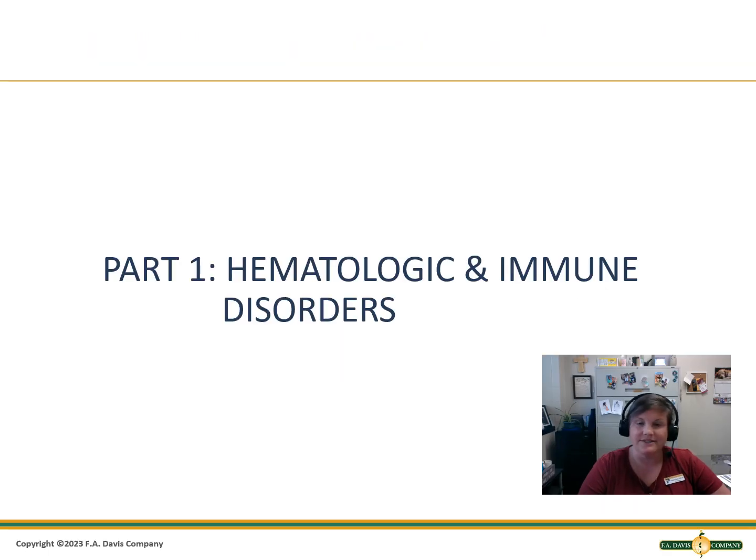And I've already divided the PowerPoint into parts so that you're learning the blood and immune content first, and then transitioning into the neoplastic or cancer content. And some information may be duplicated. For example, hematopoietic stem cell transplantation is talked about in the chapter, both in terms of the blood disorders and immune disorders, as well as in the cancer content. So you may see some expansion of that information in different places.